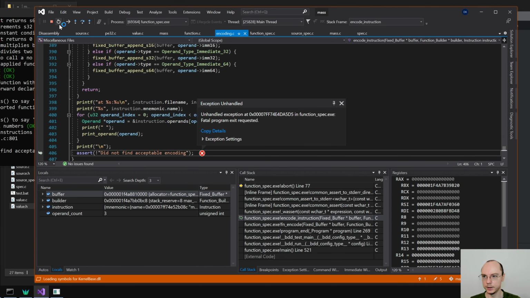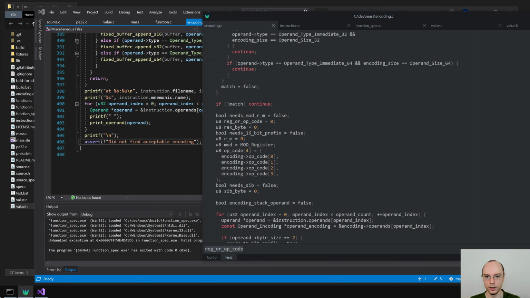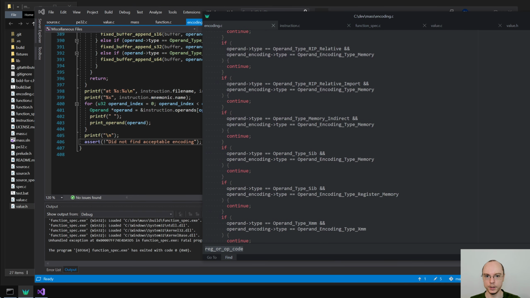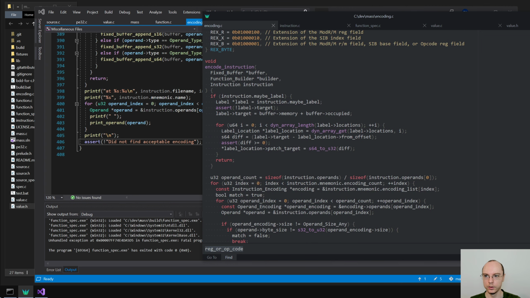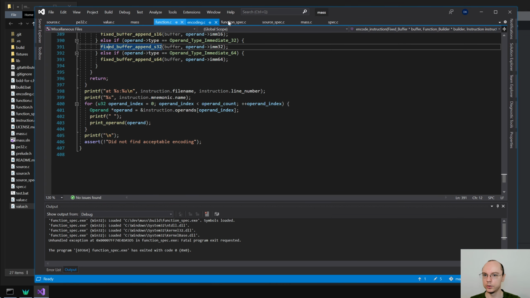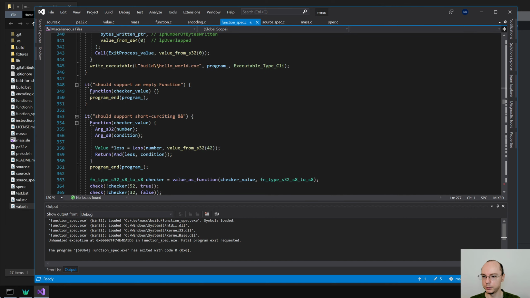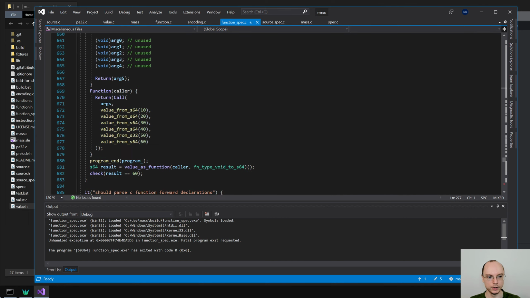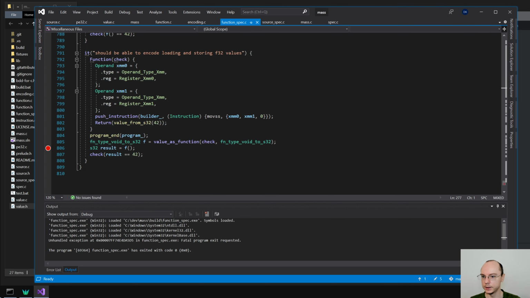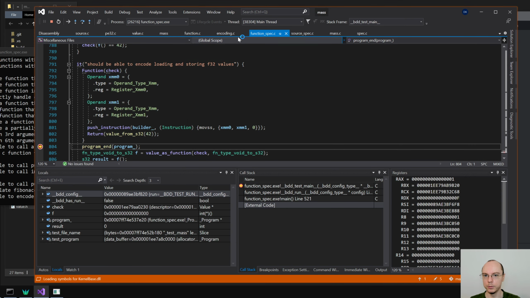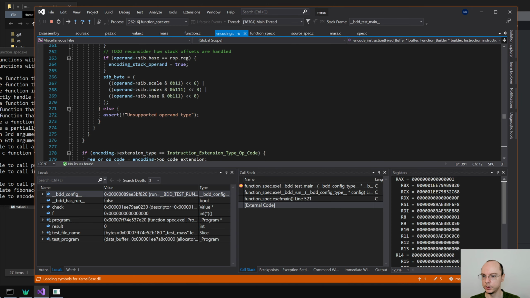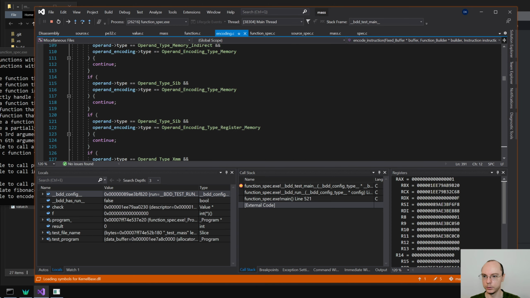Well, it still says did not find acceptable encoding. That is fine. Let's try to break on the right place. So we have our function spec, right? I guess it will happen on program end, and it will be one of the first instructions to happen. Now we go to encoding and we just start breaking here.